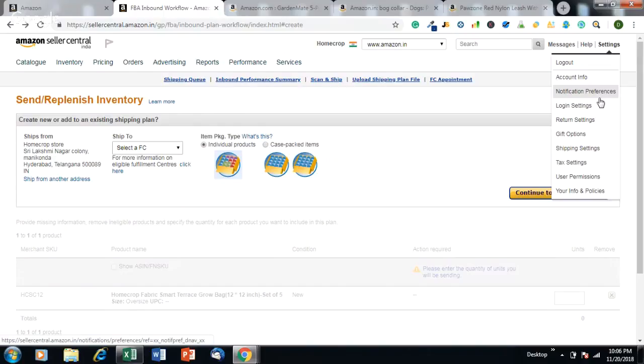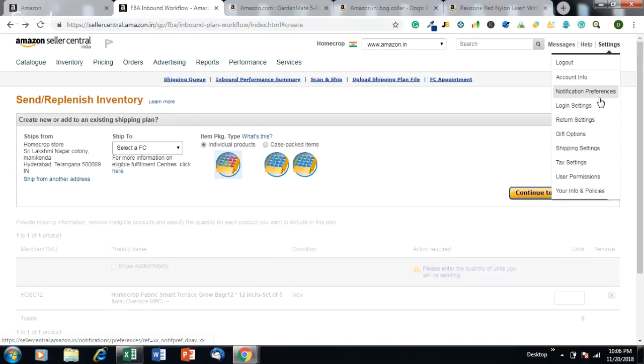Depending on that, you probably have to calculate your shipping cost: whether distributing to multiple FCs comes cheaper, or shipping to one FC and Amazon charging you some amount. That amount is not very fixed. How much they charge varies, and in my case it has varied, so I'm not very sure how much they'll charge.